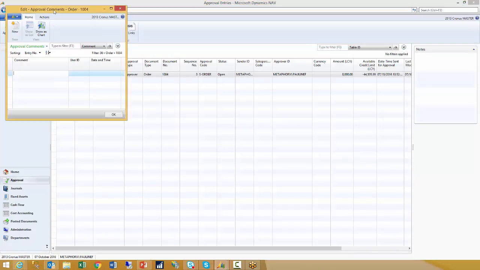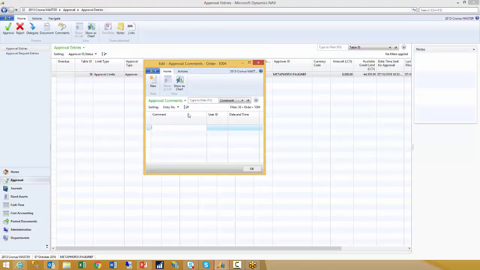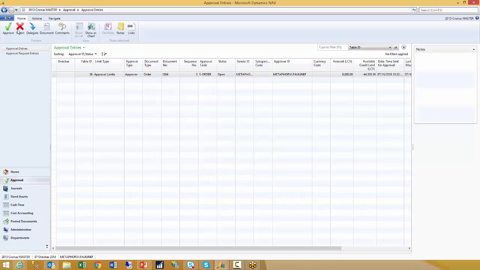If you remember, on the document approvals setup, I ticked the box to say that a rejection comment was required. And so in here, they must pay last month's invoices first, or whatever that message needs to say. So I'll say OK to that.